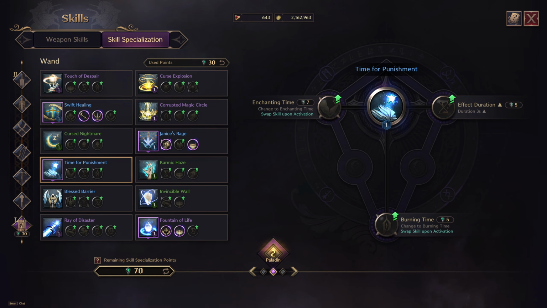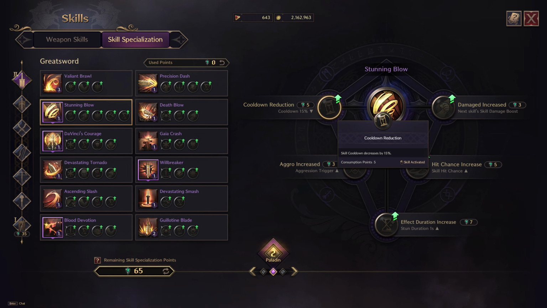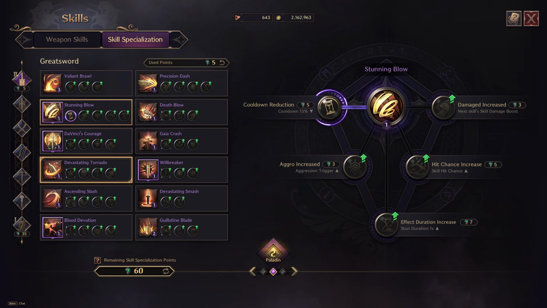Okay, and then for Time for Punishment we want to take the increased duration, just because it gives us more uptime and more uptime means our whole party is dealing more damage. Okay, now let's come to the Greatsword. For stunning blow, we want to take the reduced cooldown, so we can shock the boss more often, which will let us more heavy hit and increase overall our damage.